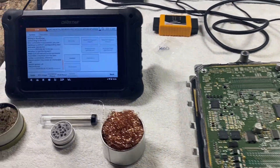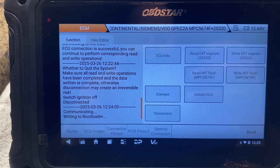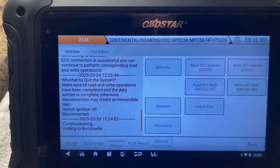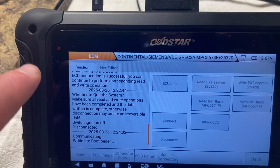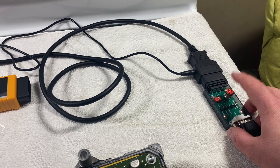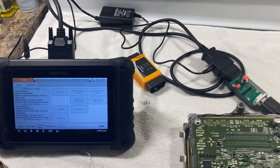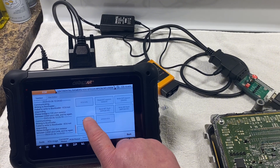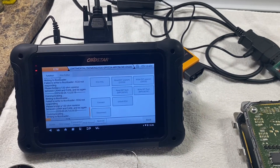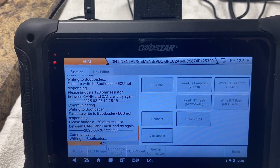So there is a trick. Usually when you hit connect it's not gonna read — most likely it's not gonna go, and I'd be super surprised if it did. The trick is: once you hit connect and you see this little car icon blink a couple times, you reach over, turn it off and back on, and then it should go. So we're gonna try it — connect. I got it! See how it did its first three blinks, went black, I turned it off, turned it on, then it went solid and it's writing the bootloader.